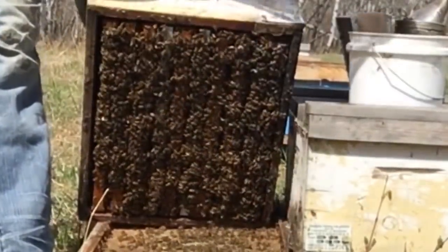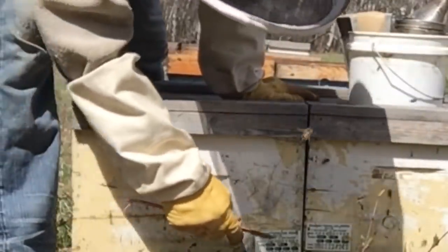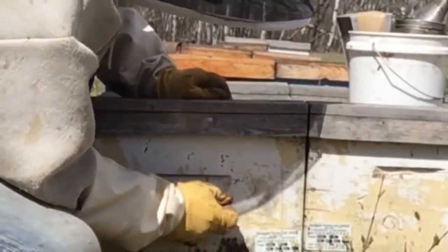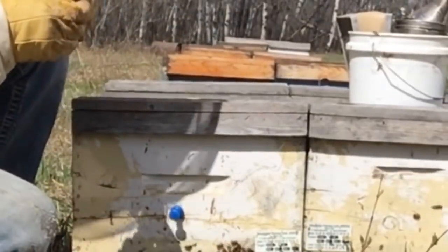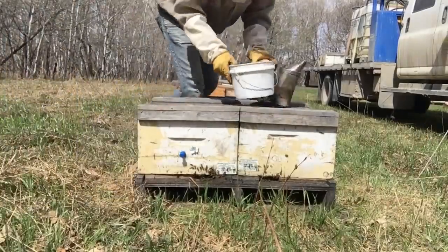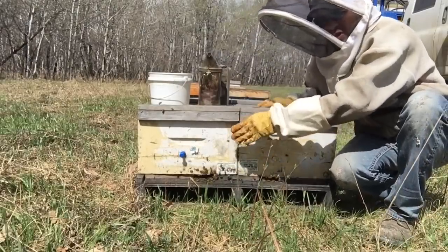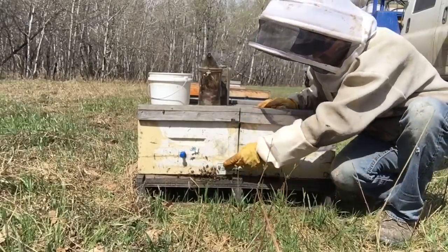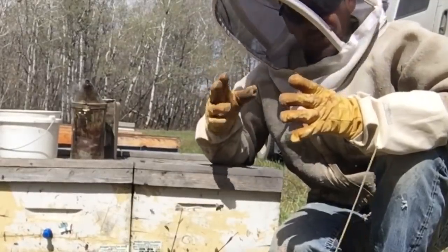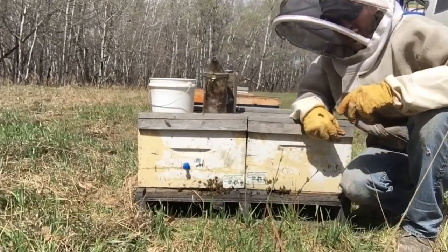Another box of these — I'm getting a good row here. So this one says 2015. I'm going to mark this one to come back later for a breeder assessment. That's very positive. It doesn't mean that queen's been around since 2015, but it means this colony has been going since then, and that's what I want to promote — just the continued perpetuation of the colony and its development. These guys have been going since 2015 — that's really positive.